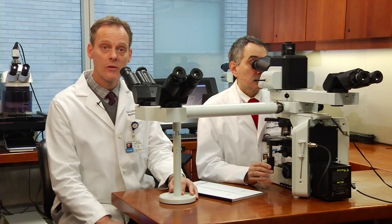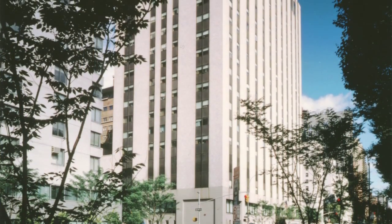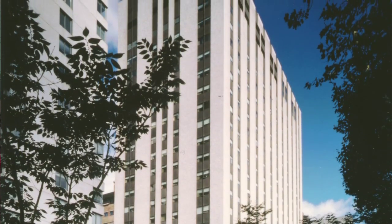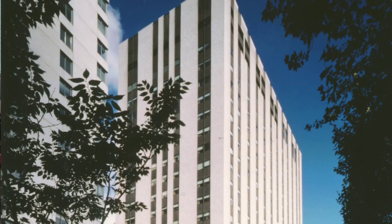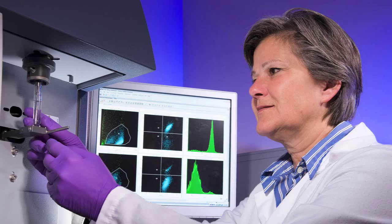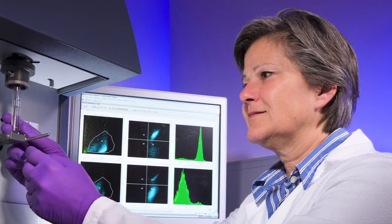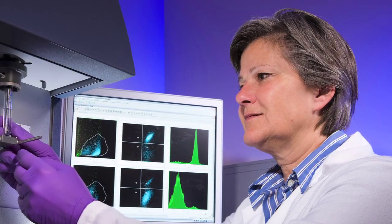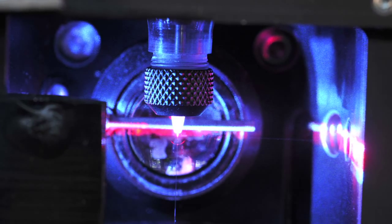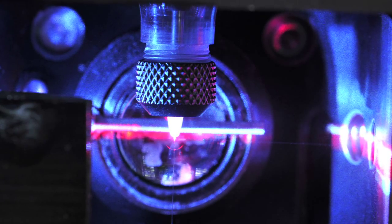How can we achieve this goal of no cell left behind? Here at Memorial Sloan Kettering, we are using the best available technologies and other tests to measure MRD with as much sensitivity as possible. One test is called next-generation flow cytometry. With this technology, we are able to find one myeloma cell among 100,000 cells in the bone marrow. Our test platform is more than 100 times more sensitive than most traditional MRD tests based on flow cytometry of a bone marrow sample.